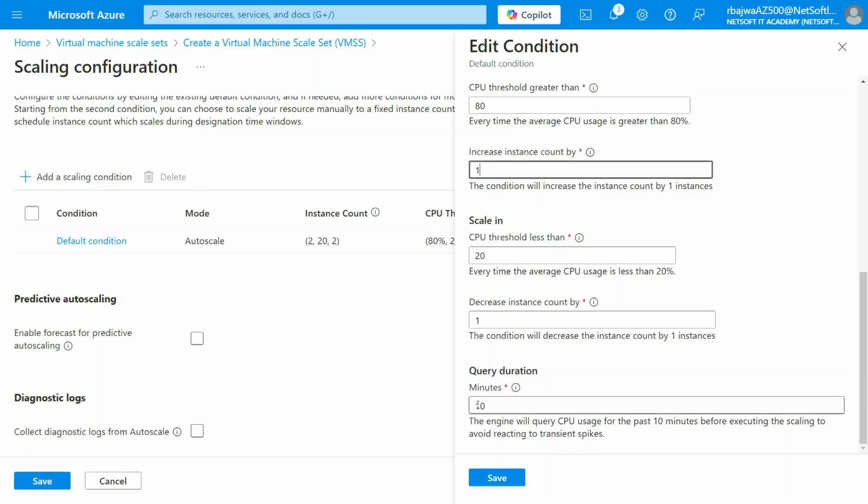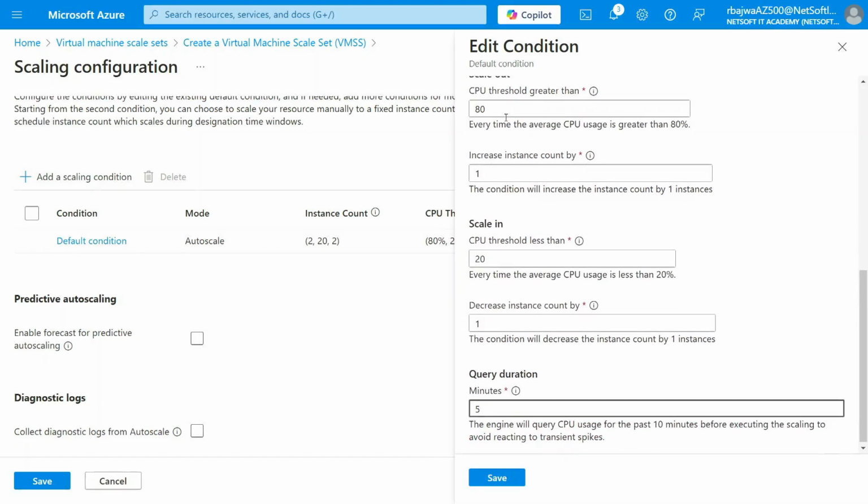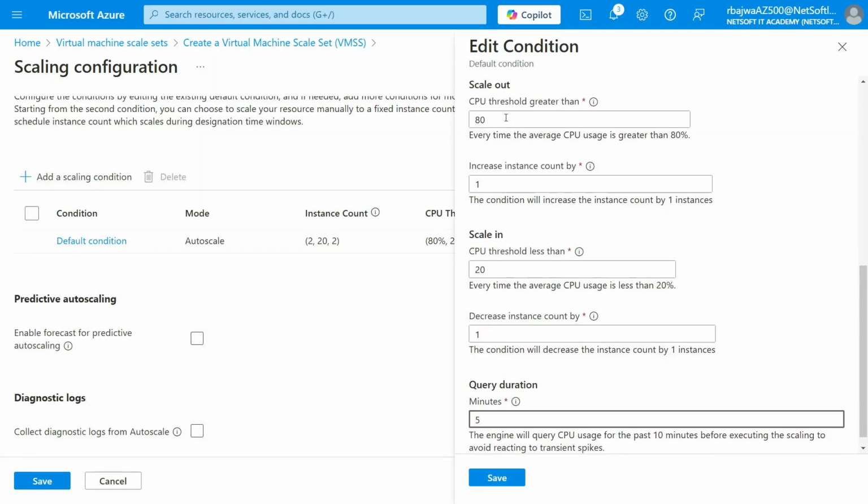Now, what is this? This is very important, actually. Machines do sometime actually have spikes in the utilization, which means sometime computer goes to 100% utilization for a brief period of time, maybe like for a few seconds. You don't want Azure to start creating new instances for every spike.